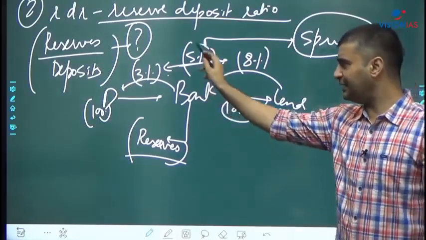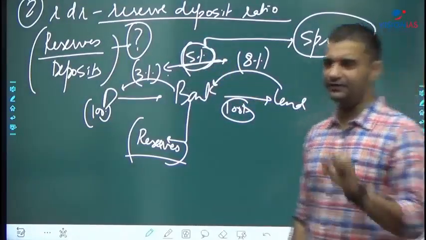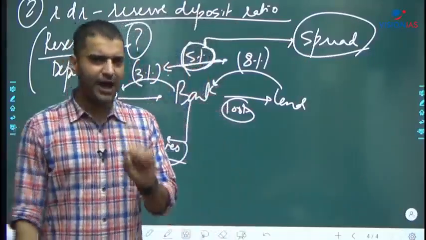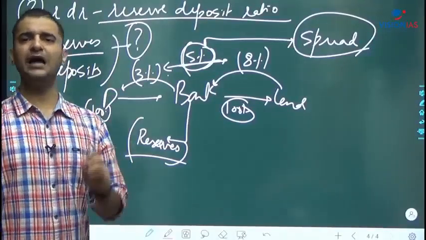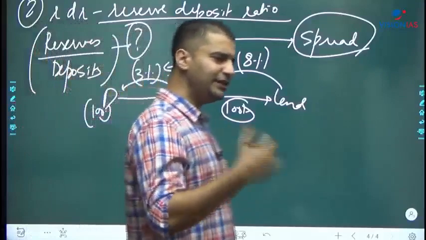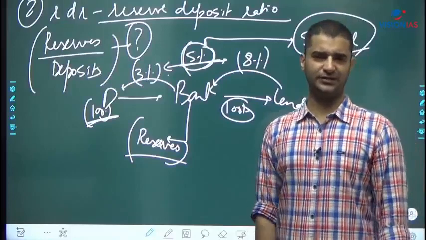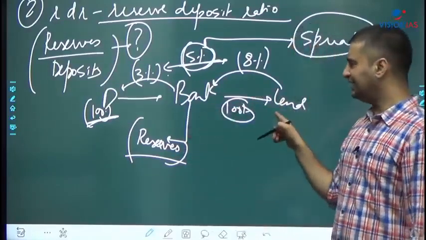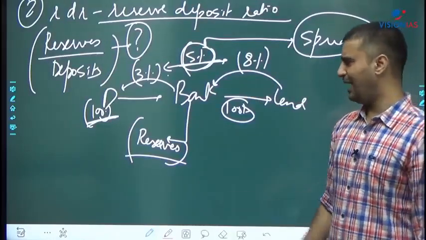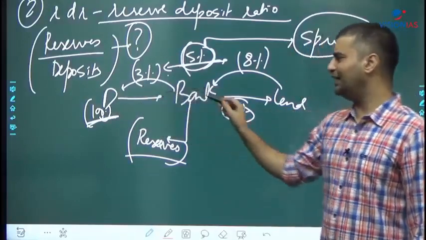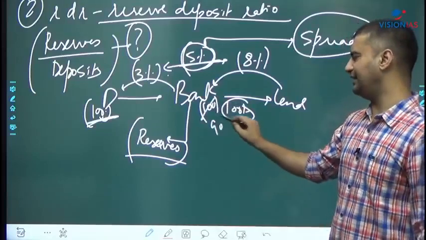So bank is there for profits, for business. If bank is earning a profit of 5% on its business, will bank want, listen very carefully, will the bank want to set aside some money or will the bank want to lend as much money as it can? बैंक ने डिपॉजिट के तौर पे, bank has received 100 rupees as deposit. On the money which it lends, it gets 8%. Bank will want to lend, tell me, बैंक क्या चाहेगा? That should it be able to lend entire 100 or should it be able to lend only 90?